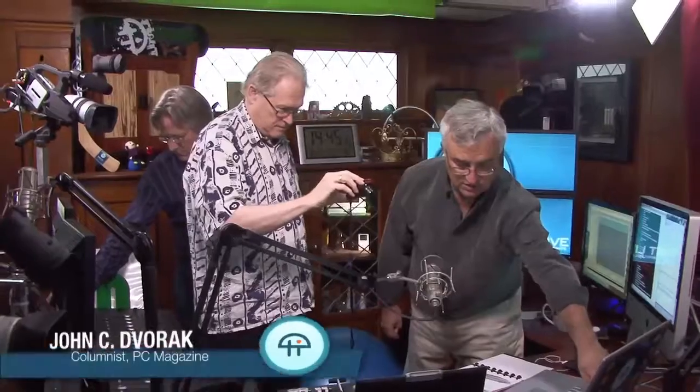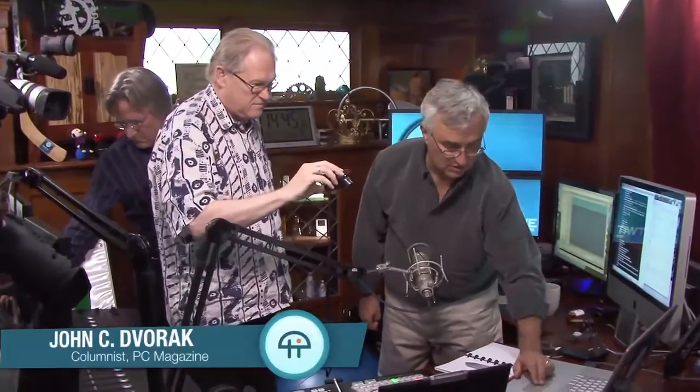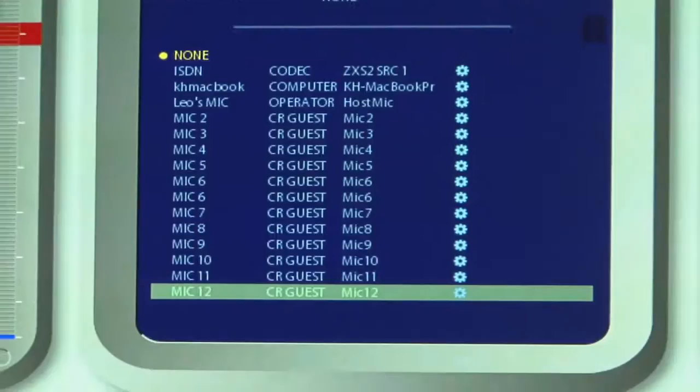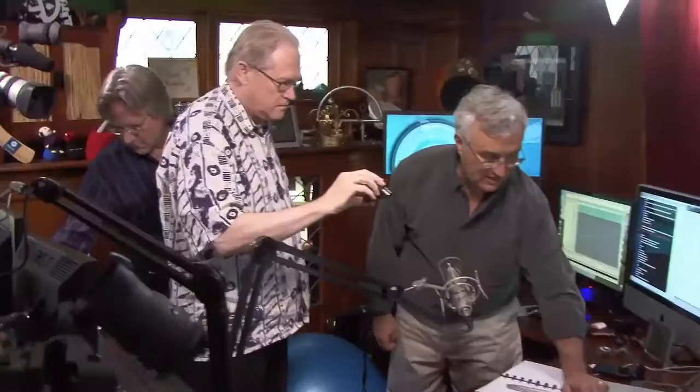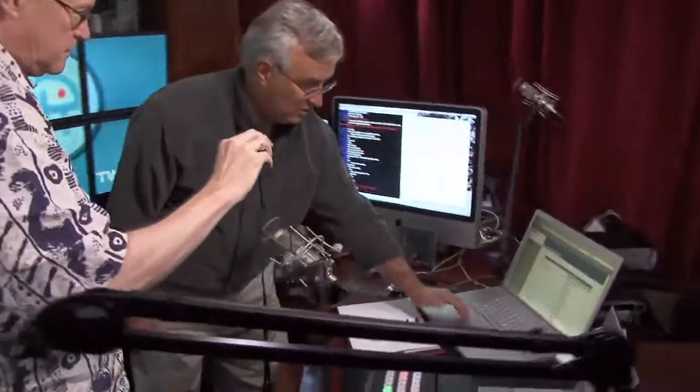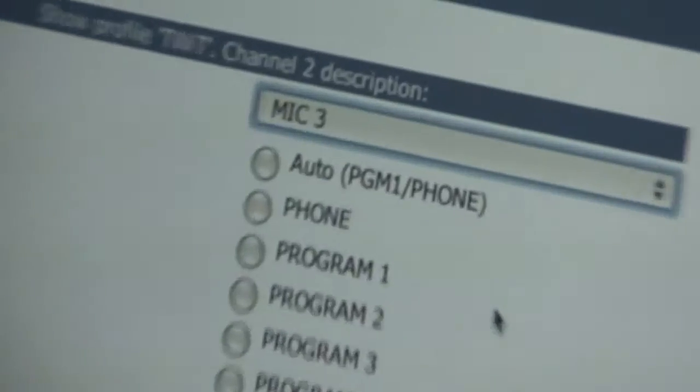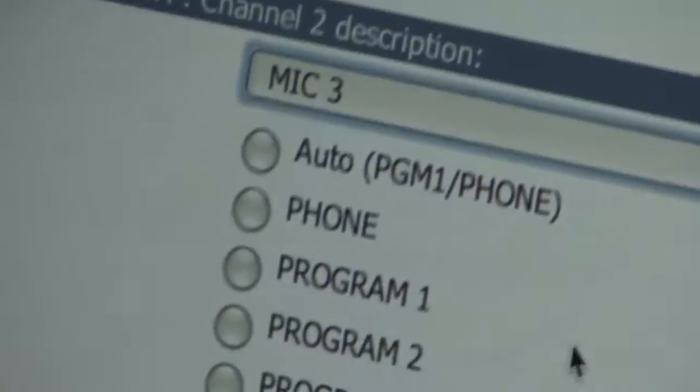They automatically register all these audio devices when they're hooked up. So these are all the different audio inputs. So I assign an audio input to it, and then I'll save that out, and that becomes a profile. You can do the profile for each of the 18 faders, and I can have multiple profiles. So I can say, okay, this is the TWiT profile, which he's actually setting up right now.